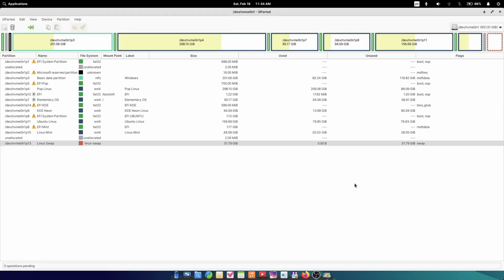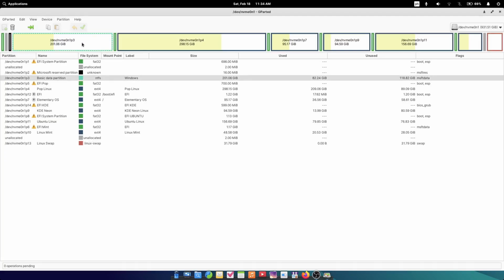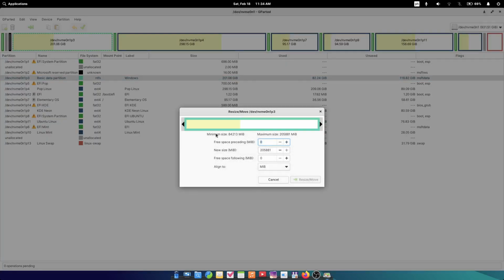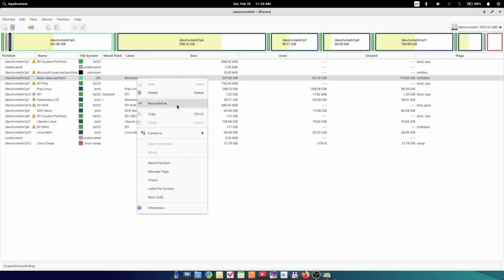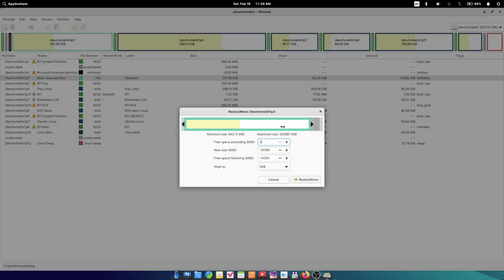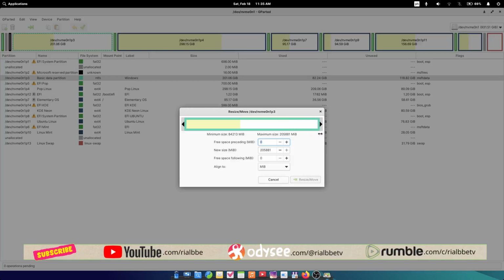At the same time, if you want to change and edit your hard disk, for example, if I want to make this Windows a little bit smaller, just highlight and right click right here. So it's still the same. And at the same time, you can right click right here and resize. So you have to move like this if you want to make it a little bit smaller to gain a little bit of space for another OS, if you want to test another OS.